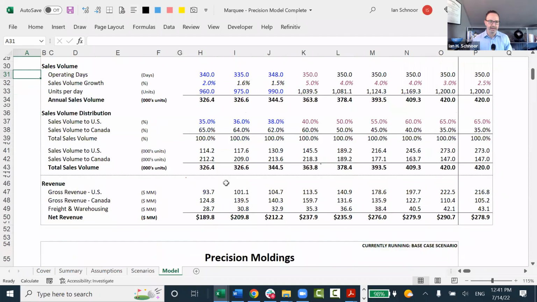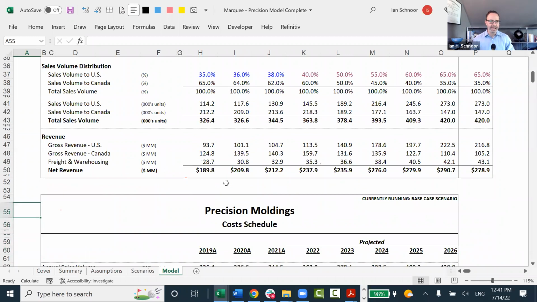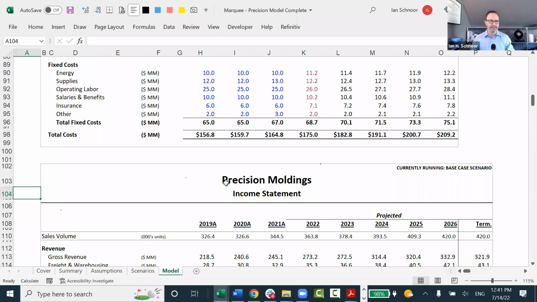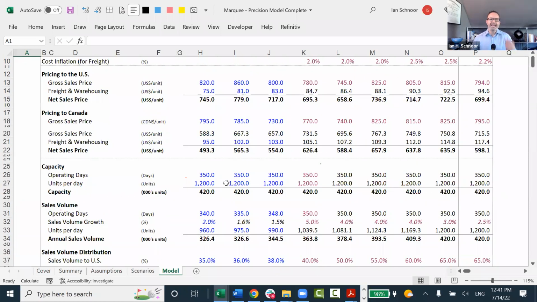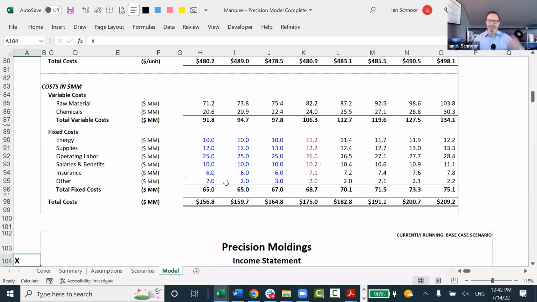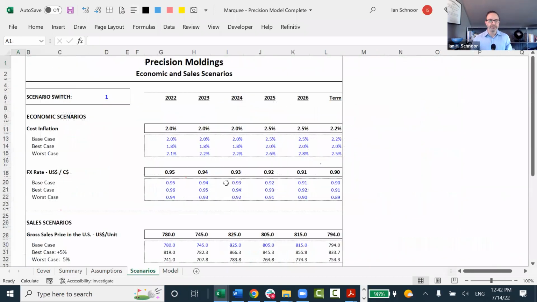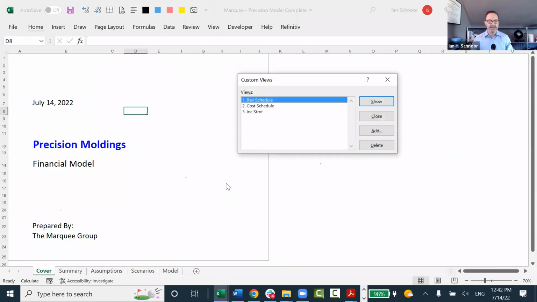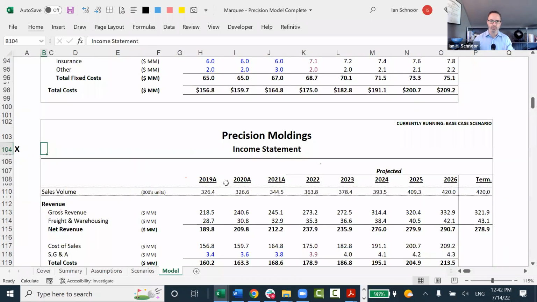Santiago put an X there, and then I can go to my cost schedule and I can put an X here, and I can go to the income statement and I can put an X here. Sure, I can do that, but I now have to go down one at a time. I'm going to go down one and down one. I got to hop down. You can do it. It also doesn't work if I'm on the cover, right? Santiago, try the Alt VV, because if I go Alt VV, I can go anywhere. I don't have to worry about going one step at a time. People seem to love the Alt VV, but listen, I have no problem with putting X's as markers. Do that as well. I just find that most people have never seen Alt VV.